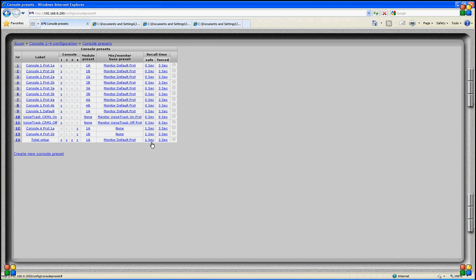However, only for the modules that are not active. So for all modules of which the fader is closed or the on switch is off. If I hold this switch for 3 seconds, all modules will be switched to this preset 1A and all monitor buses are switched to the monitor default preset. This is for all 4 mixers. In this way, we can make console presets for 1 or more mixers. Console presets that will load or not load a module preset, and console presets that will load a monitor bus or not.